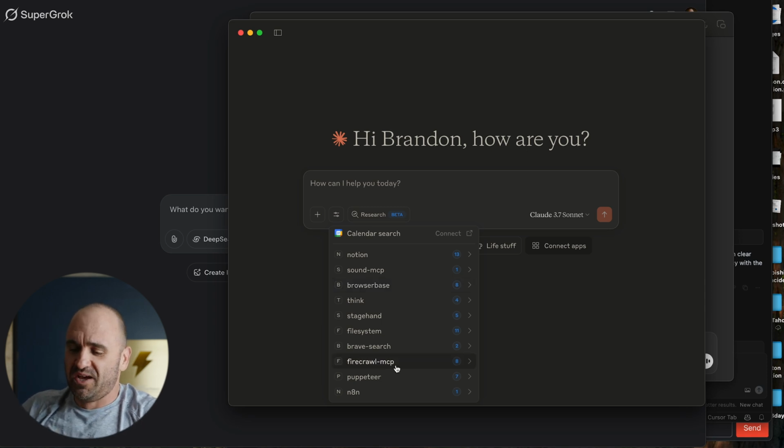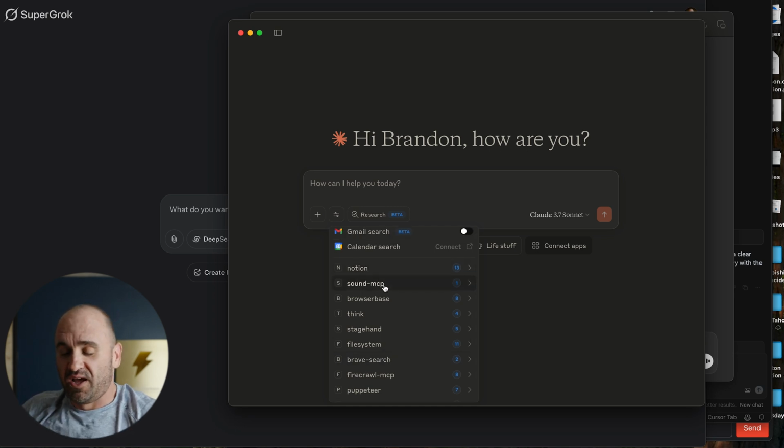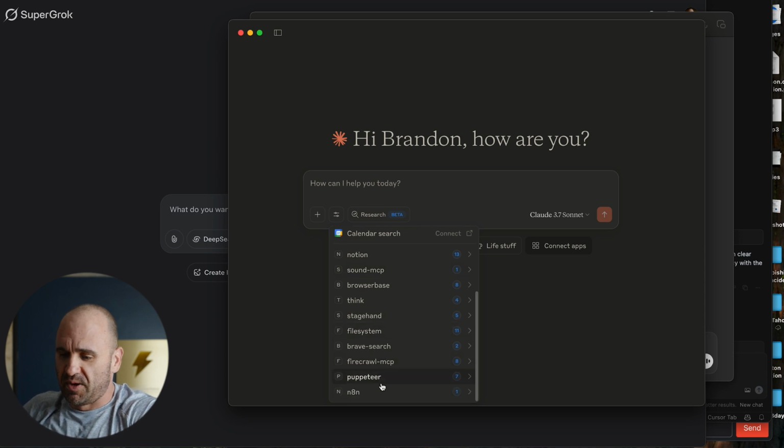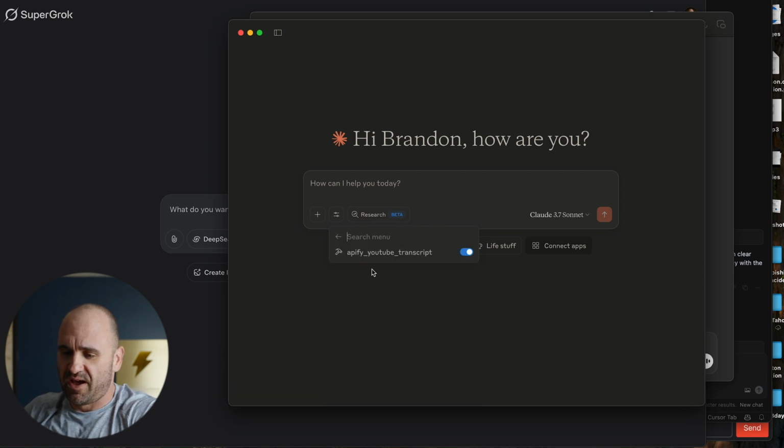But I would just say within Claude, I could have it scrape with Firecrawl, and I was using Brave before their functionality of search, but it's nice that they have that there. I can also edit the Notion, and a lot of times it actually goes on and on and on, and sometimes it needs to complete a task. So I created my own MCP server to do like a quick ding when it's done. So that's useful. That way I know when it's done working. And then Puppeteer, and then good old N8N, which they have also released their beta version, or alpha rather. It's definitely young, and I'm experimenting with it, but it's nice to see that N8N is hopping on the bandwagon as well. One of my favorite platforms.